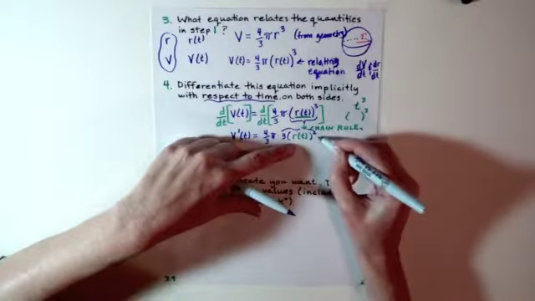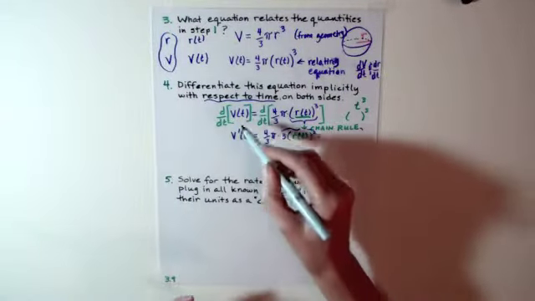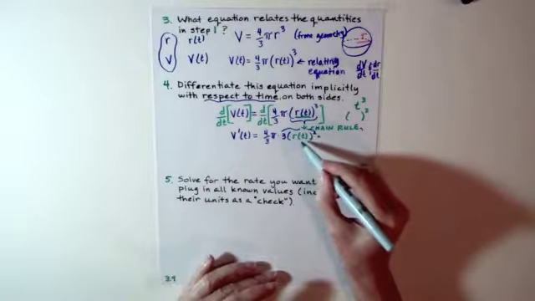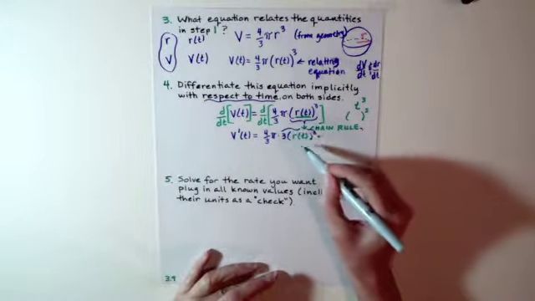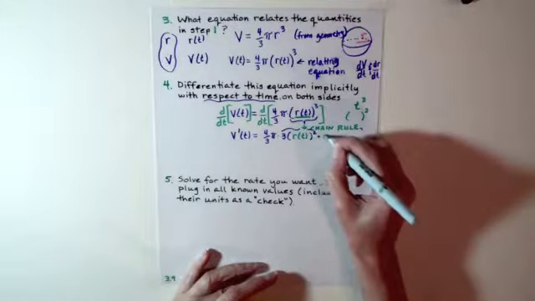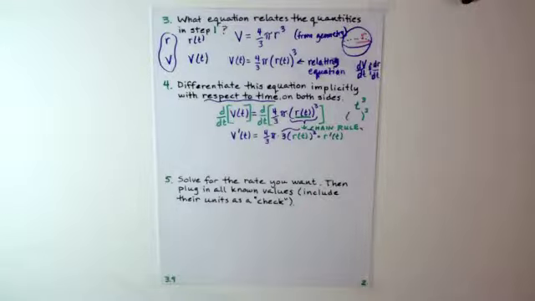But don't forget there's another factor in the chain rule. I have to multiply by derivative of the inner. Well, just like with v of t, we don't know specifically what function of time r is. So if I want the derivative of r of t, the best I can really do is write r prime of t. Okay. Well, this is fine. There's nothing wrong with this. I'm just going to clean it up a little bit.